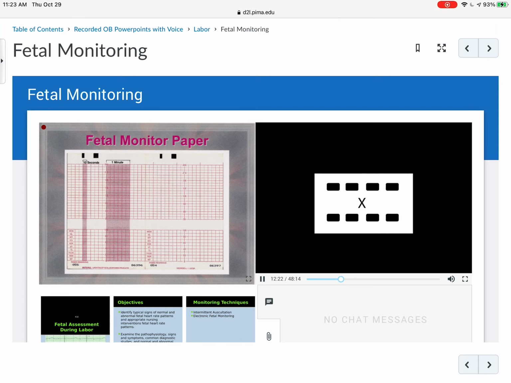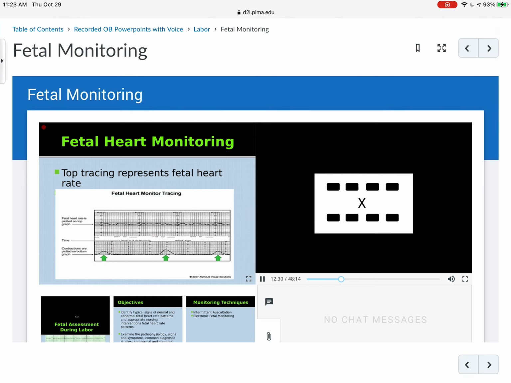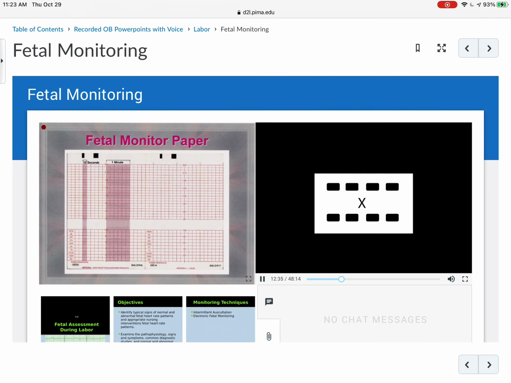If we had paper, or if we looked really closely at the electronic fetal monitors, we'll have 1 minute intervals. It's harder to see in these slides here, but I think that in future slides you'll see that. But if you can't really make out the 1 minute interval, all these fetal monitors have little boxes, and this would be 1 minute because there's little boxes in there.